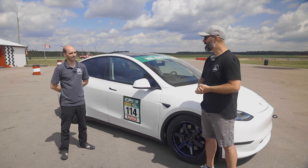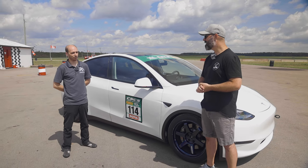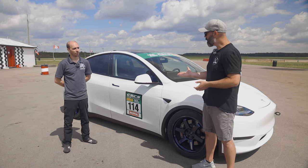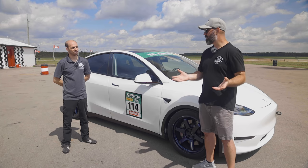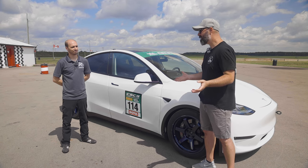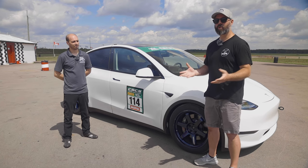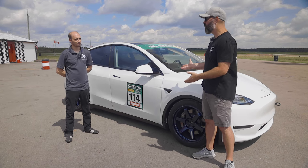It was really funny to see the car on track because it's like twice the size of the RX-7s, Corvettes, and Porsches — and a fair bit heavier too. This weighs 4,400 pounds, and those cars are maybe 1,000 pounds less or more. It's insane how much performance has been extracted from it.